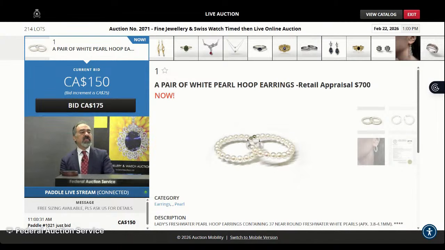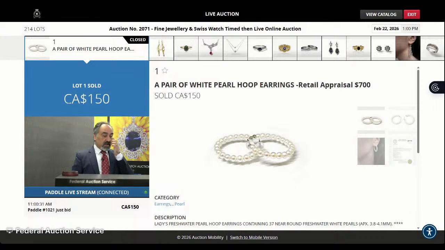It looks like we have paddle 1021 with the early bid on it at $150 only, at $150. Any advance on $150? Anyone go $175 on this? Lot number 1 at $150. At $150 selling here, paddle 1021 is going to win it at $150 only. Last chance on this lot, and fair warning, lot number 1. Done, $150, and sold $150, and that goes to paddle 1021. Online bidder, of course, this is a time bidder, I should say, at $150. That's gone already, thank you.